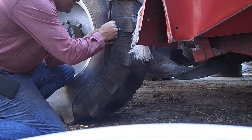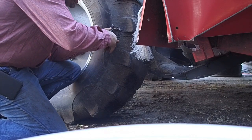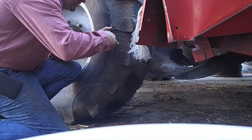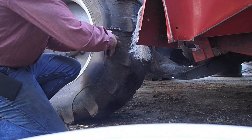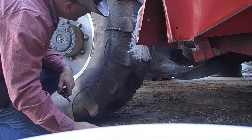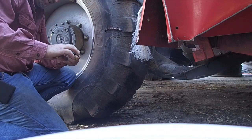Here it is. I'm just going to hammer these into the rubber just a little bit, get them started. Then I take this pair of pliers, which I've been doing now for about 10 times, and I'm thinking it might work. It's either going to work or it's not going to work. You know what I'm saying? And I'm just trying to get as much grab on this as I can. And I did glue it, that rim sealer. Who knows? I figure if I throw maybe one more of these up in here, it might work.